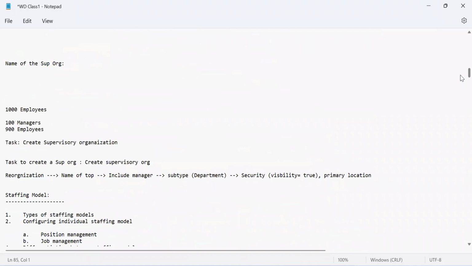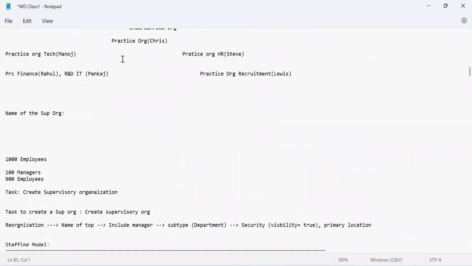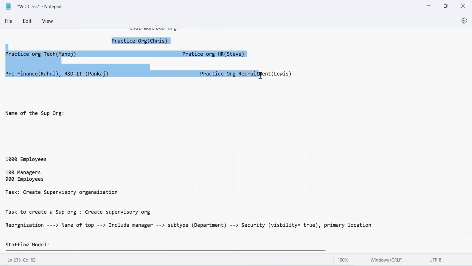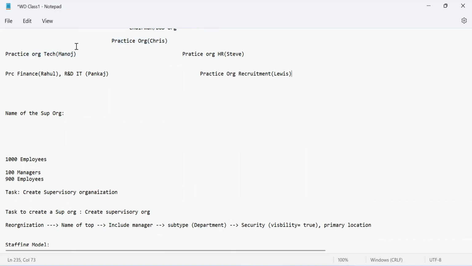I have chosen this option here: practice org Chris, practice org tech Manoj, practice org HR Steve, practice org Rahul, R&D IT Pankaj, practice org recruitment Louis. Now, if you want to put this in this way, this is absolutely fine. Or you just want to create practice org, I'll consider that is for Chris. That also is okay. I don't want this bracket. If you don't want to type that, that is also fine. I don't care. Does that make sense?